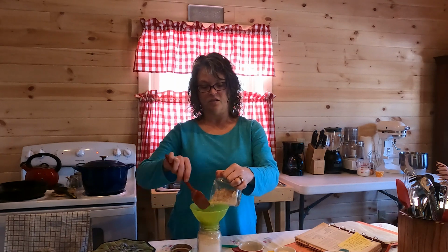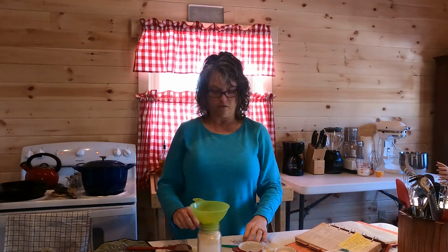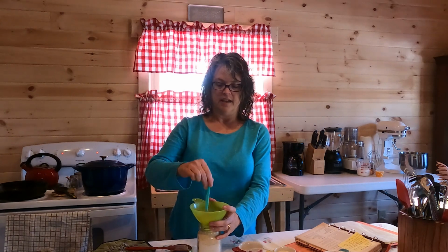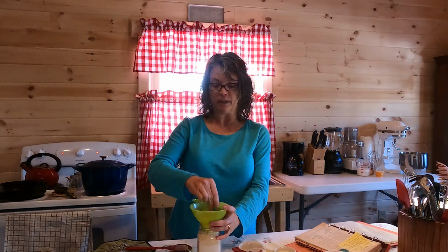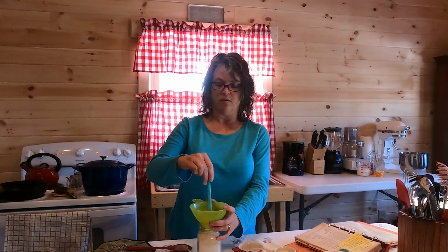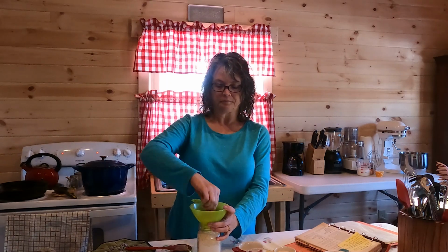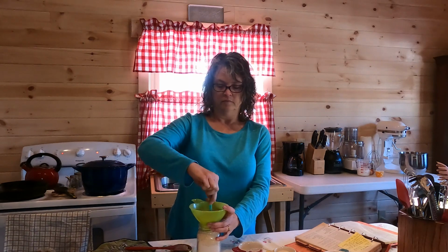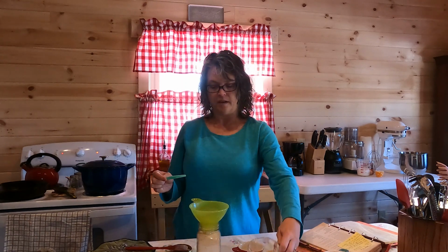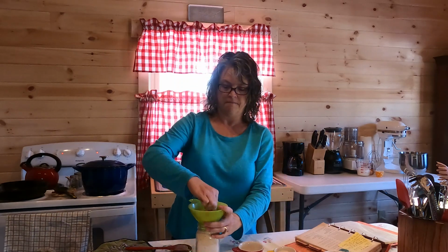Now what you'll probably notice too is you'll say, oh no, Sarah, that's not going to fit. And so just like I use with my canning, I'm going to use my handy dandy debubbler. What it does is you just push down in here and it gets the air pockets out. And believe it or not, it makes a huge difference. Okay, that's pretty good. That's the rest of the cornmeal.